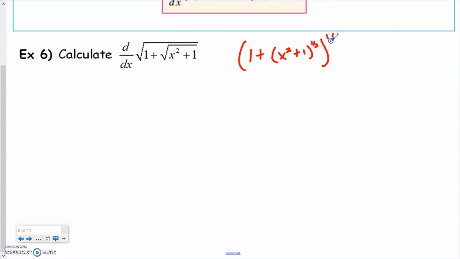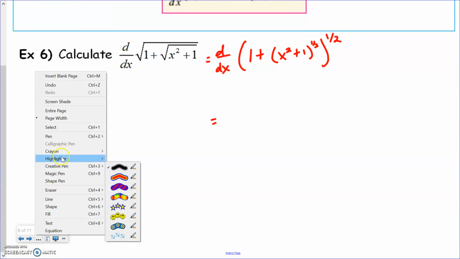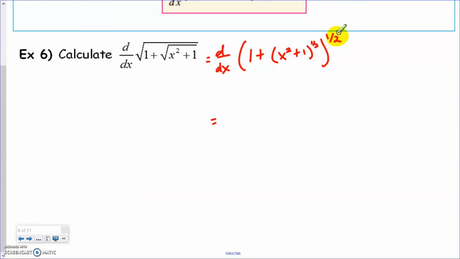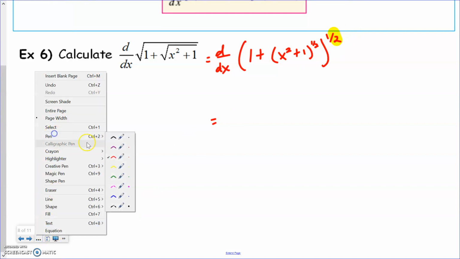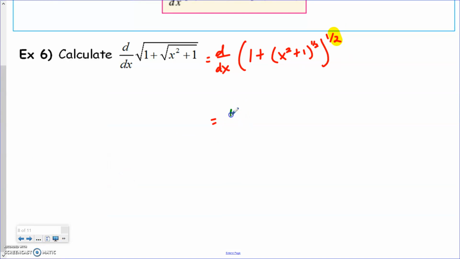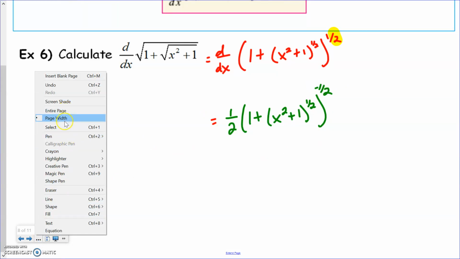we have a couple things going on here. So to take the derivative of this function, we are going to start with the outside function. So I'm going to do this 1/2 power first. So we're going to multiply it by 1/2, keep the inside function the same, and then subtract 1. And then we're going to multiply by the derivative of the inner function.